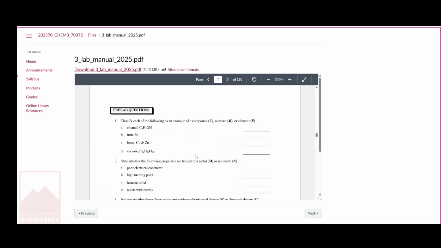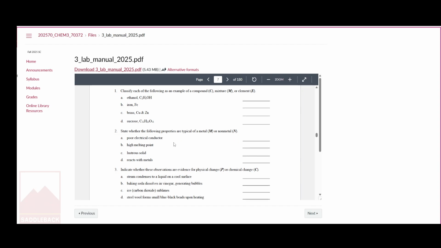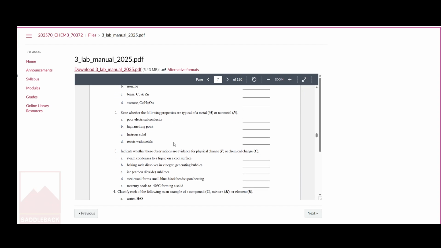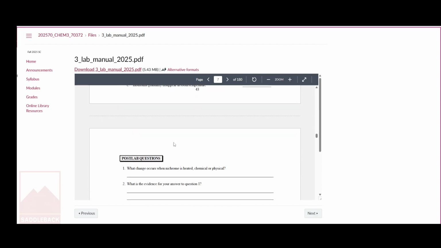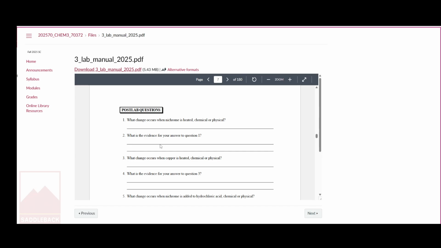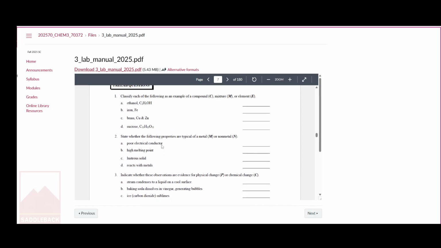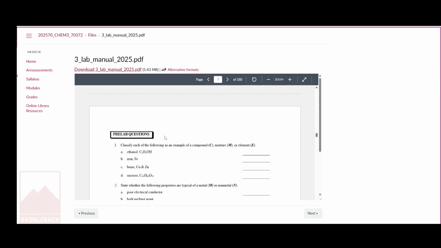And then you'll come across some questions labeled as pre-lab questions. These pre-lab questions also need to be completed before the experiment and put in with your written pre-lab summary of the experiment and turned into Canvas. So this is sort of like a Canvas pre-lab that you need to do. There's also post-lab questions on some experiments as well. So you just need to do the ones labeled pre-lab.